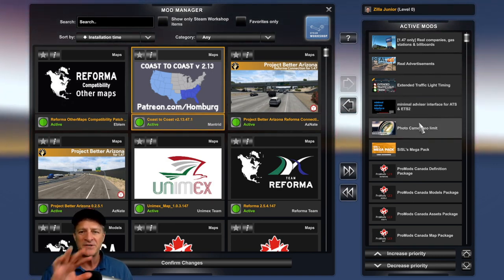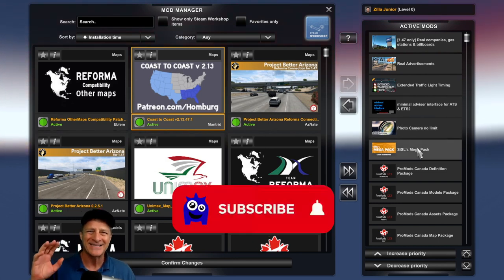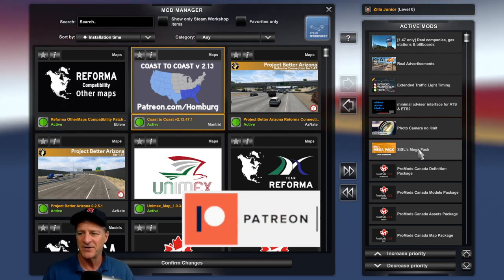Photo camera no limit means you can move your camera around a lot more when you're taking screenshots of your truck. Sizzle's mega pack adds a ton of stuff to the interior of the truck, so it's really good for kind of spiffing out the interior of your truck.